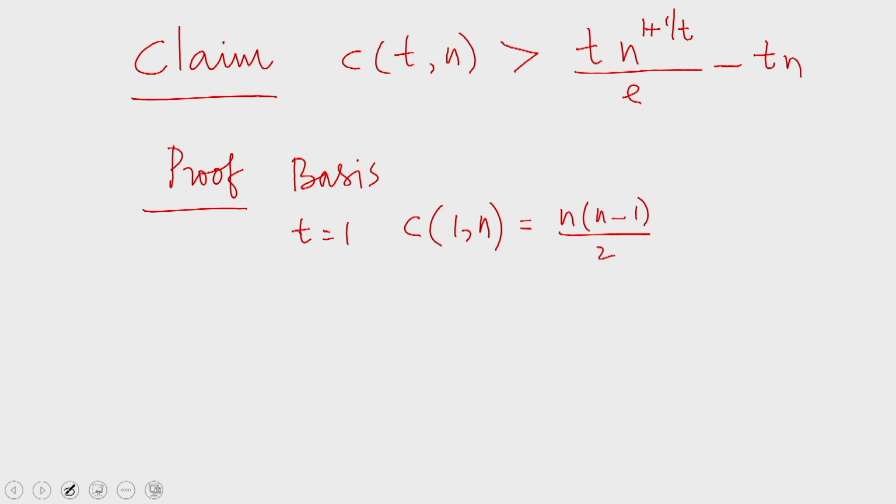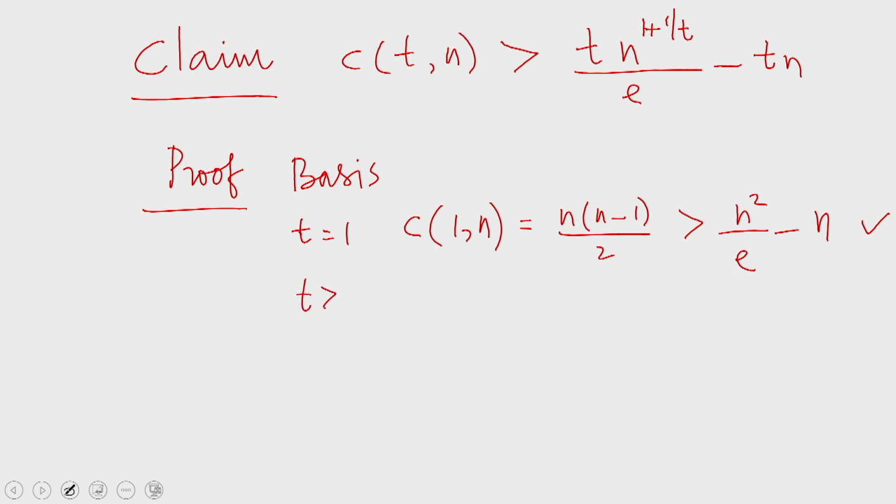If you omit to compare at least one pair, we can prove that the sorting has not worked correctly by manipulating the values that you place on these two elements. This you can see is about n squared by e. If you put T equal to 1 in this expression, you would get n squared by e minus n. So you can show that n into n minus 1 by 2 is greater than n squared by e minus n. Therefore, if T equal to 1, our claim is correct.